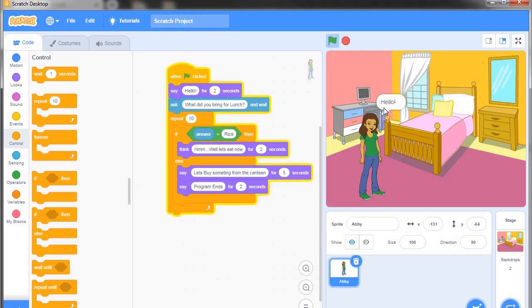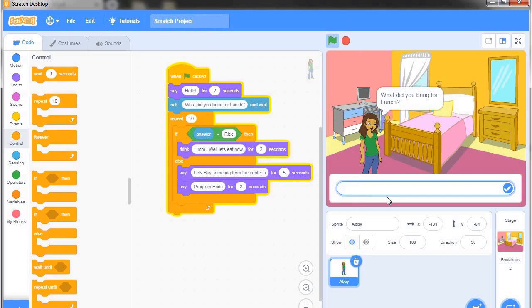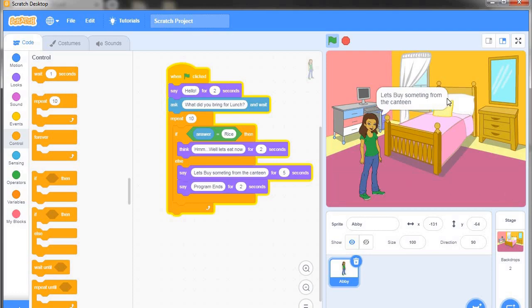Again, if you ask, what did you bring for lunch? Let's say nothing. Let's buy something from the canteen, and it's still going on, and the program ends.